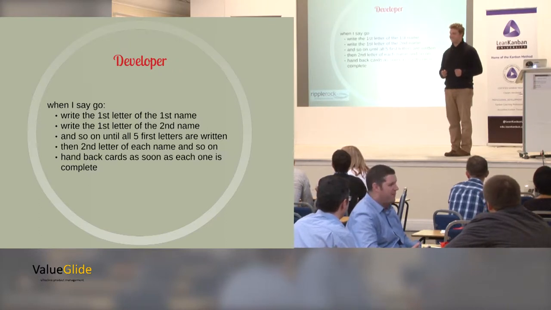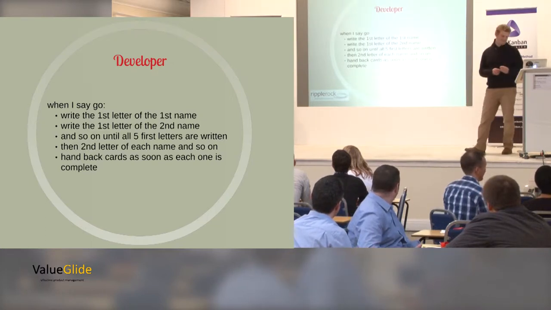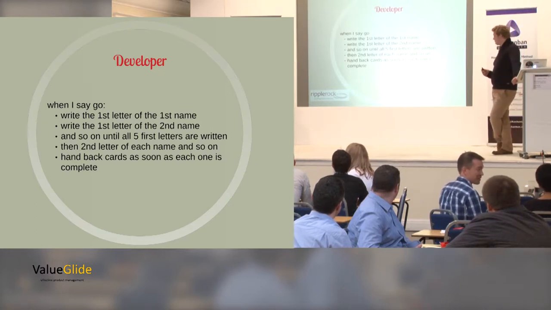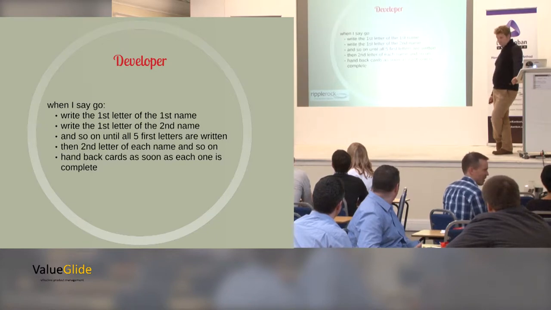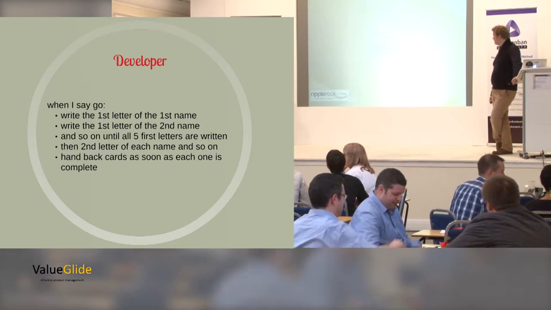If you've ever worked in a digital agency, you know this is exactly the business model most digital agencies work with. Get as many customers as you can at once, start them all at once, and keep showing them progress at the weekly meetings when they come and visit you. So it's the same thing. We're working on everything at once and showing progress on everything.